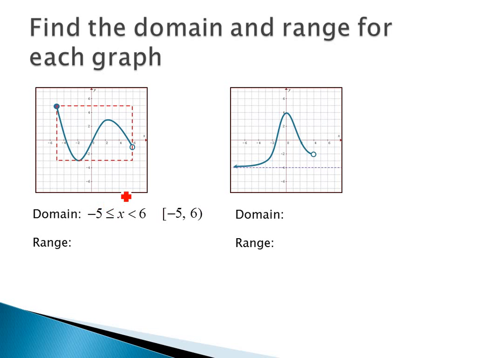Okay, my range. Range sometimes is a little harder. You can look at the y values. My lowest point is -3. My highest point is 5. The graph goes down and touches right here. You've got to watch out because we're going to see an example with an asymptote where it doesn't touch, and this is where you have to interpret it. If I see a graph coming down there, I'm going to assume that it actually goes down and touches, doesn't just barely miss it, because it has a definite bottom point. That's what you've got to look for.